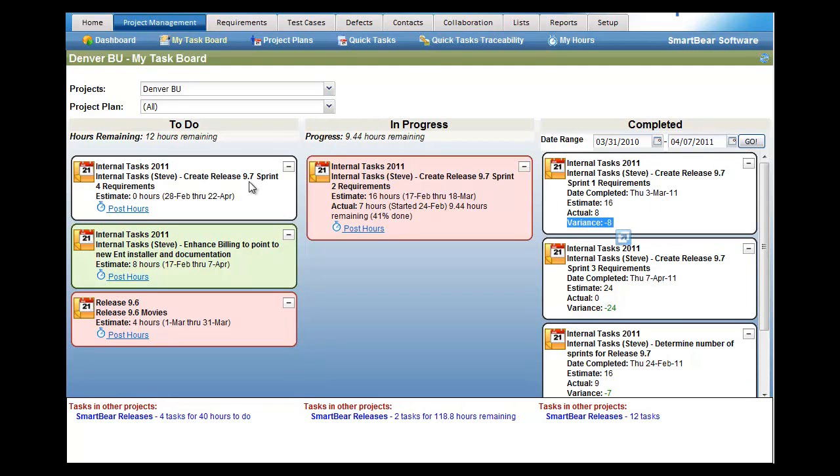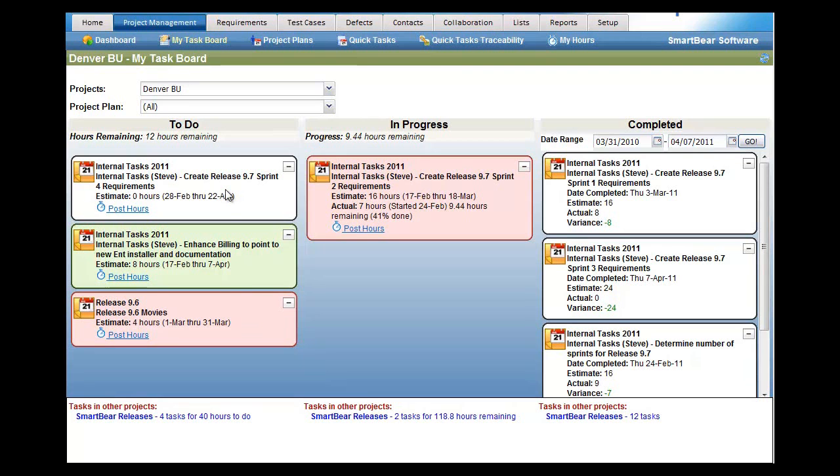On your task board, you'll notice that the cards on the board are color-coded, and each of the colors have a significance. If the background color of the card, for example this one, is white, it simply means that that task is not yet due. If it's green, like this one, it means that that task is due today. For example, I can see that this is due on the 7th of April. If it has a red background, it means that this particular task is overdue. For example, this one was due on March 31st, and March 31st has come and gone.